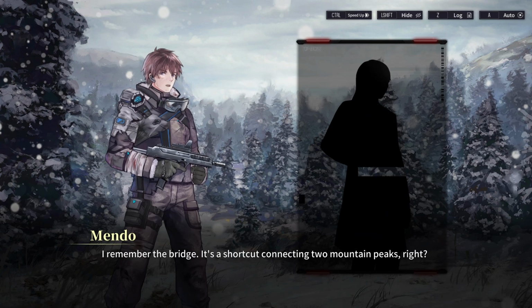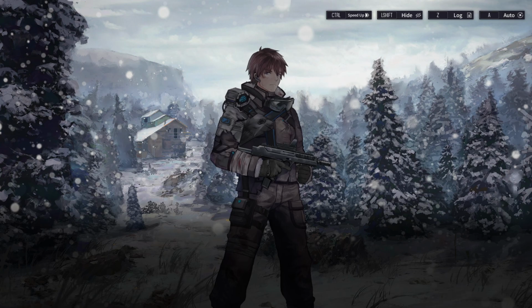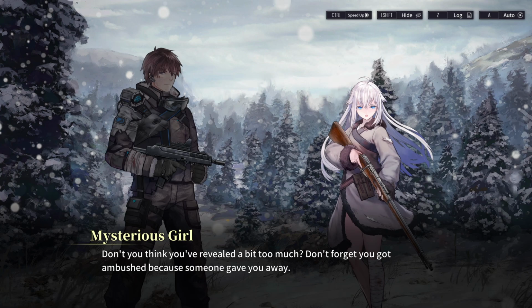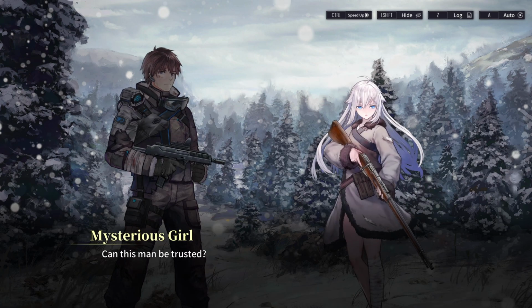I remember the bridge. It's a shortcut connecting two mountain peaks, right? Carl said we'll be out of the URNC's current search area. I can't draw any more attention, so you'll have to deal with the enemies in your way yourselves. Many thanks for the information. We'll be on our way then. I seem to have an answer to your previous question now. Don't get cocky. Don't you think you're revealing a bit too much? Don't forget you got ambushed because someone gave you away. I just gave him some necessary context. It won't affect our plan. Can this man be trusted?